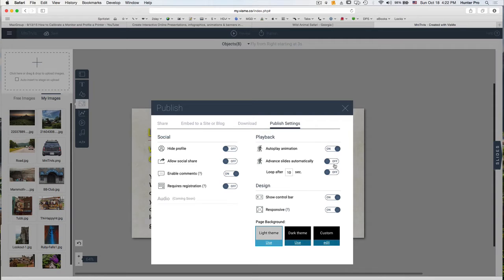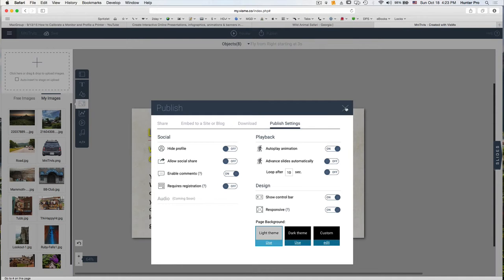I've turned that off because sometimes people want to interact with the software themselves, and I'm going to do that on my iPad and show you how that works. Design, show control bar, I have that on, and I believe that only comes on when you don't have automatically advance turned on. And responsive, yes, responsive is on. You can also change the theme background, light, dark, or custom, your choice. So even though it has really user-friendly items, it allows you some form of customization that is a little more than basic to me.